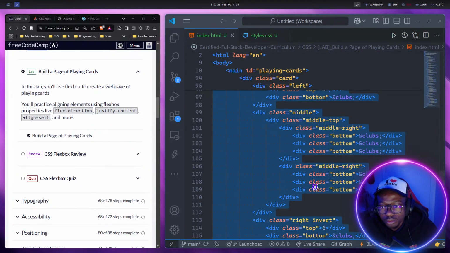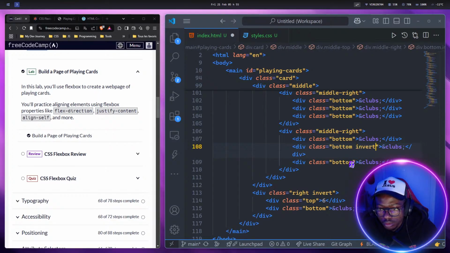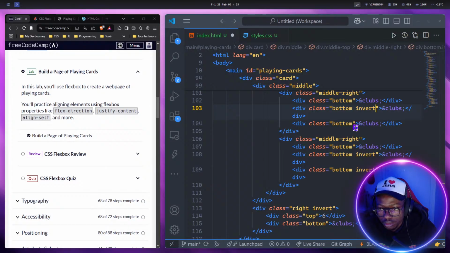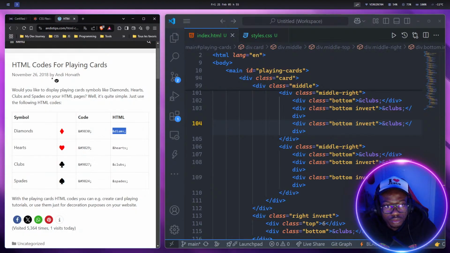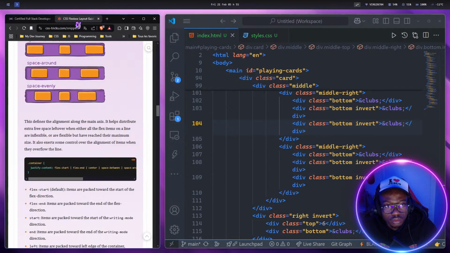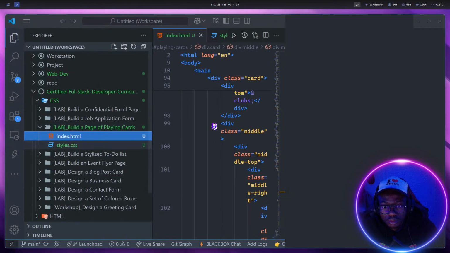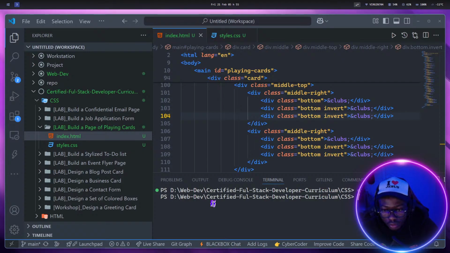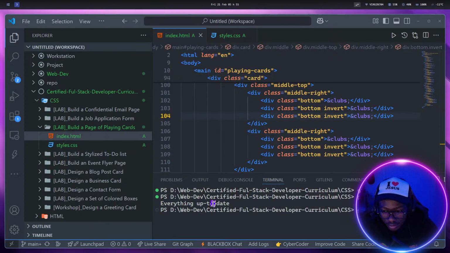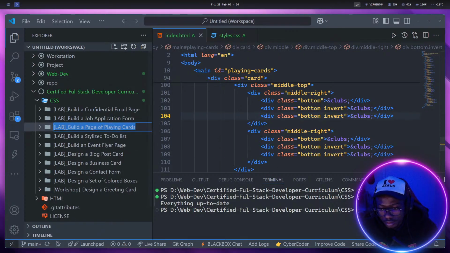Je rectifie mon code. Bon, ça c'est correct.